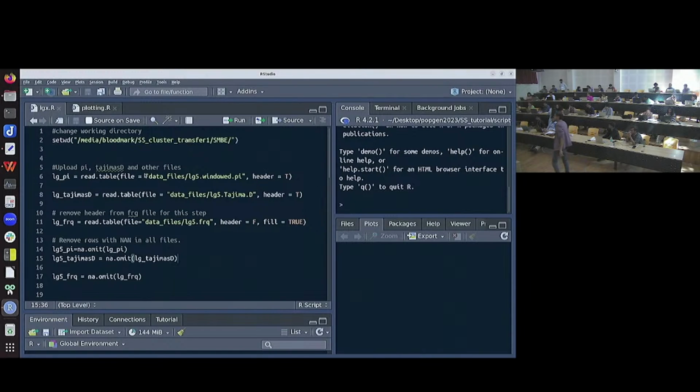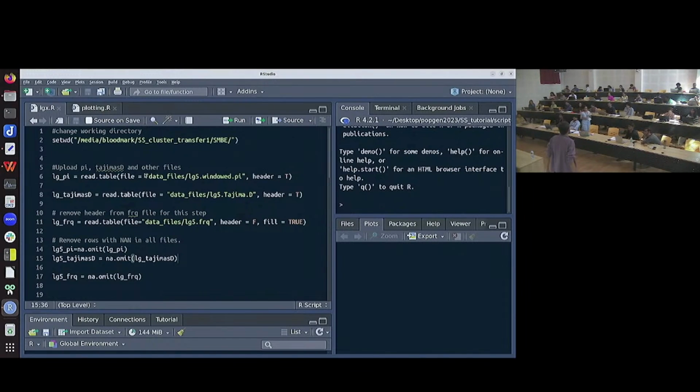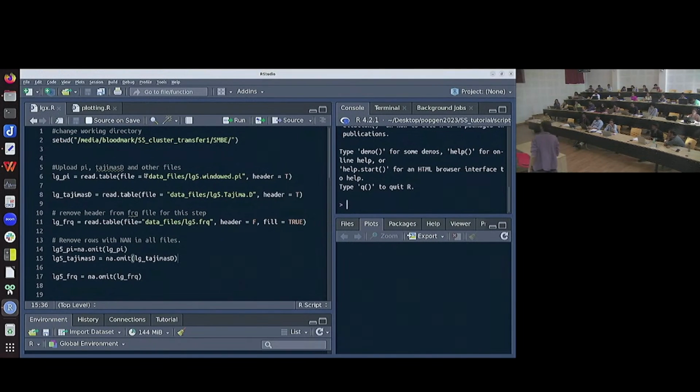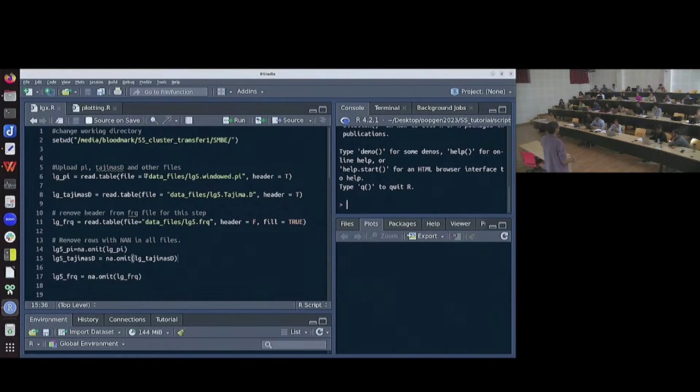Okay. So yes, can you upload the pi and the Tajima's D file from the data? Also the frequency file. Now, if you've uploaded this already, you will see that the pi and the Tajima's D file has a lot of NaNs. That's an artifact of the tool. Not all 26 individuals have been sequenced properly, right?